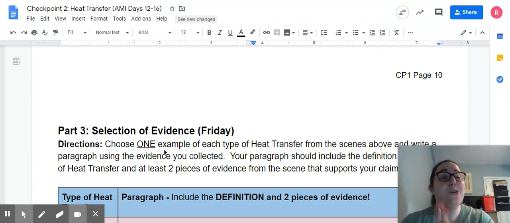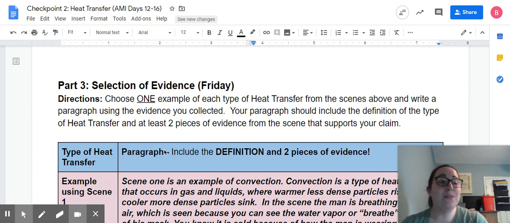If you hung out with me the whole time, now it's time to talk about part 3. So part 3 is what I'm actually going to score. I'm scoring this on selection of evidence, the same thing that we focused on in checkpoint 1. So we're really working on getting this one cog skill up higher than whatever it was when you were scored on this before. Selection of evidence is all about giving evidence that actually is related to your claim or to what you're saying, the question that you're answering.